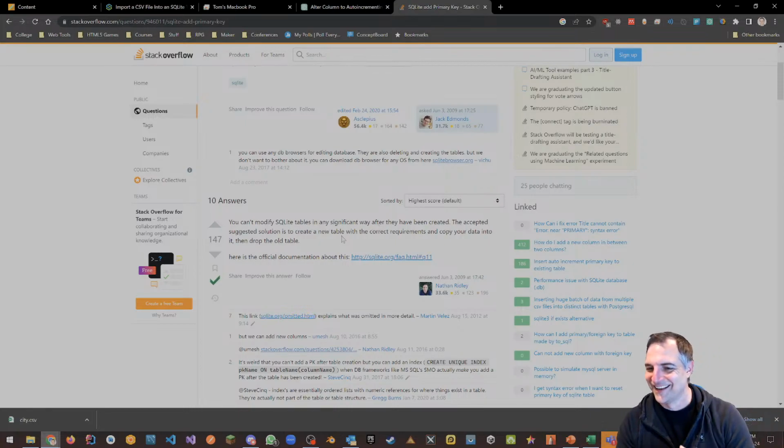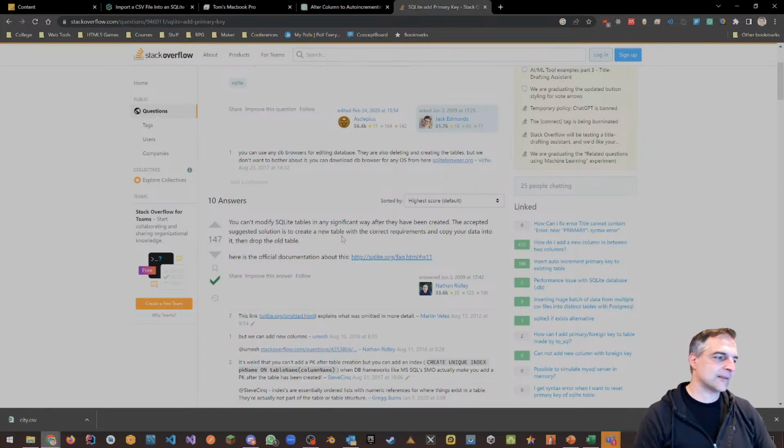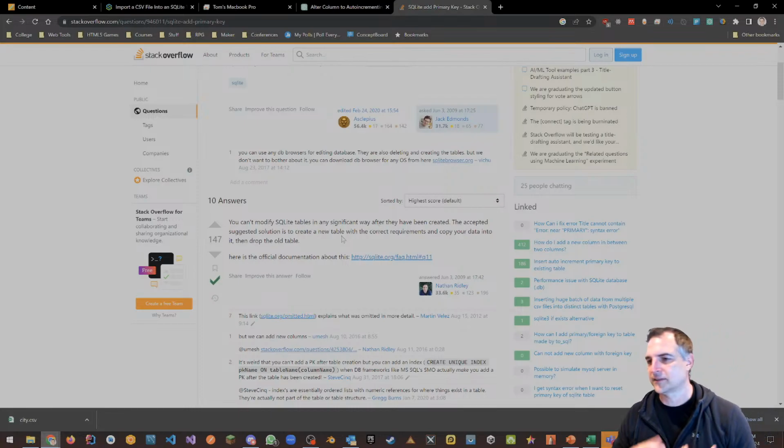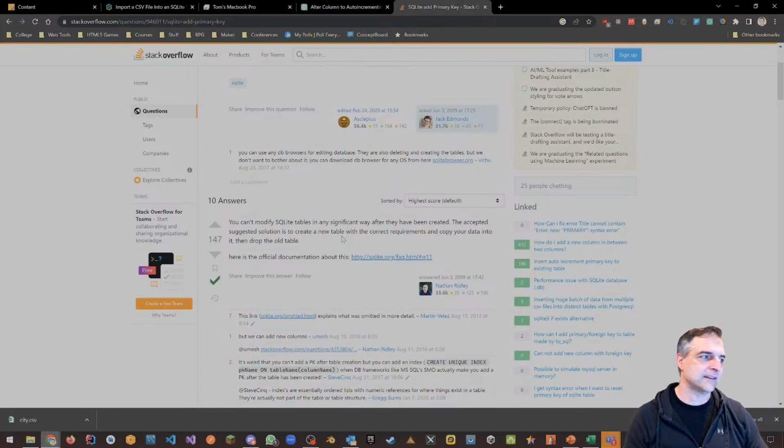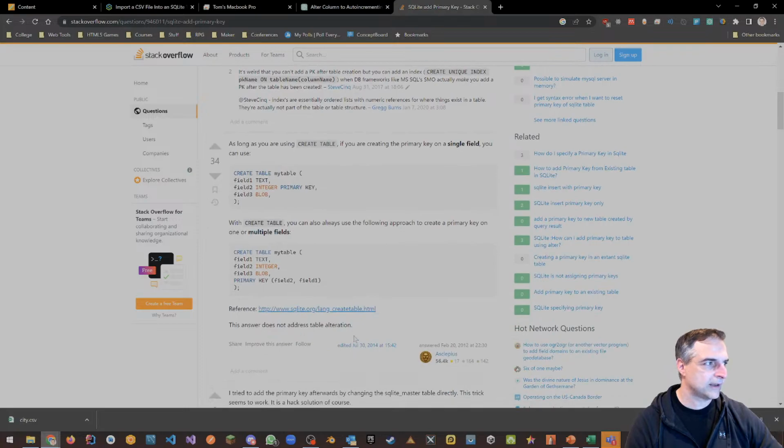No, right? But why? Because what this is showing us is this: once a schema has been created, it can't be modified. So that's what this answer is, right? And it says, so here's the example. Here's my table, and then I want to add a primary key here. That's not really what I want to do.